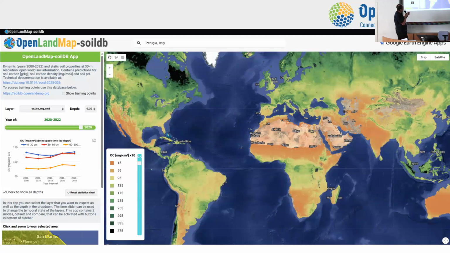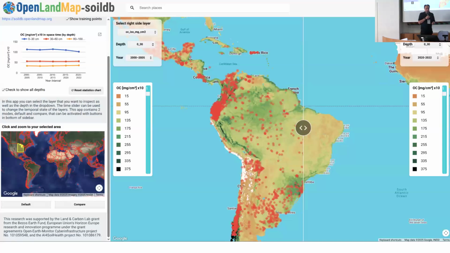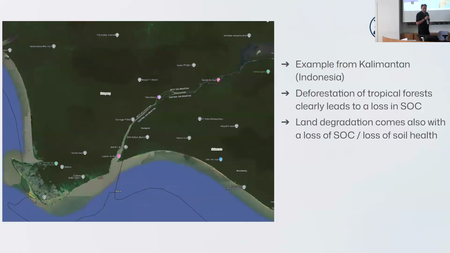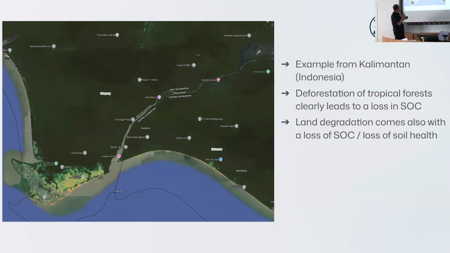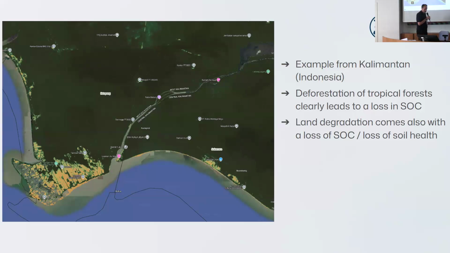You have a time slider. You can also open soil carbon, pH, soil carbon density. And you can also compare with the slider. You can also see where the training points are. You can see where the gaps are. And then you can also animate a bit. So you have these animations. This is a loss of soil carbon that we predicted due to deforestation and conversion of peatlands in Indonesia. So that's what we estimate as a distinct loss in soil carbon.